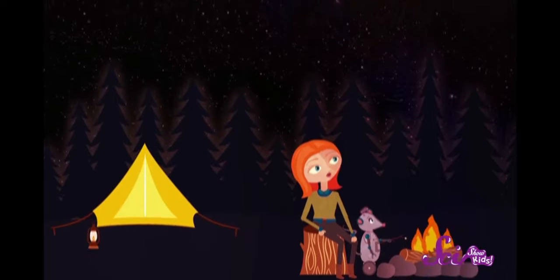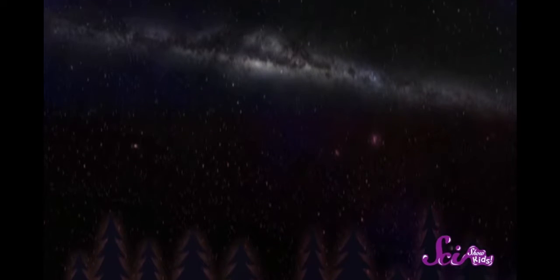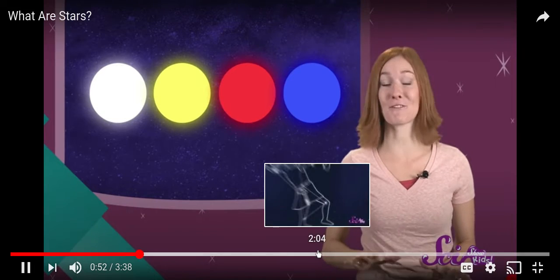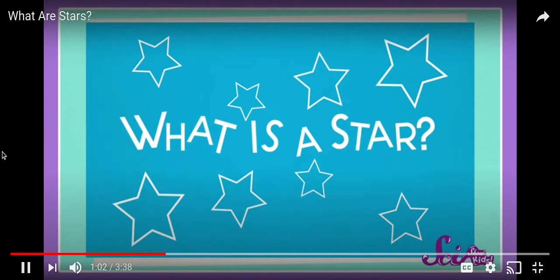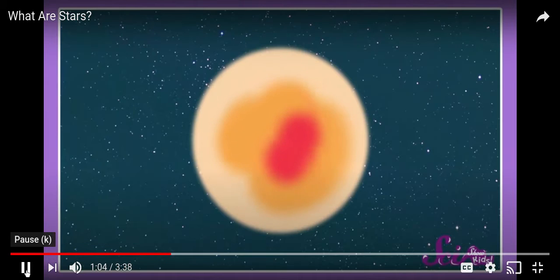If you look up at the night sky, all the stars that you see might look pretty similar, but don't let your eyes fool you. All of those stars have some important things in common, but they're also all different. They can be different colors like white, yellow, red, and blue. They can also be different sizes, from about the size of a planet to something many, many times bigger than the sun. But before we meet some of these extreme stars, let's figure something out first. What exactly is a star? Stars are just really huge balls of hot gas in space.